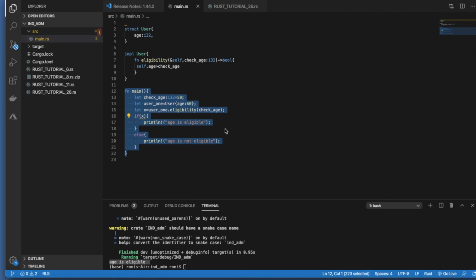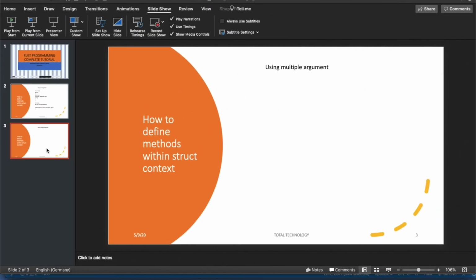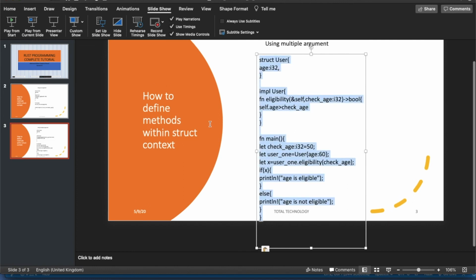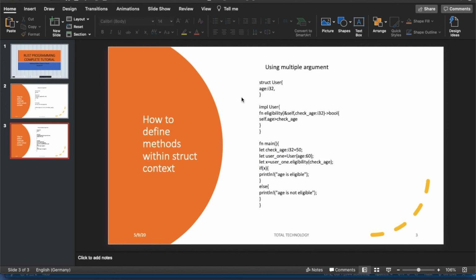But don't worry, I'll upload this code, and let me just copy this first. I'll forget, because last time I actually forgot, so it's better to copy it here now. So don't worry, I'll upload this source code and the PPT as well, so you should not miss anything. And I'll also provide the GitHub repository link. So everything will be provided, you just have to watch the videos carefully. After that you have to grab pen and paper, write down your logic and build a new piece of code, or whatever you can do. You can write the same code, but do it by yourself, not copy pasting. Then you'll actually feel that you have learned something.